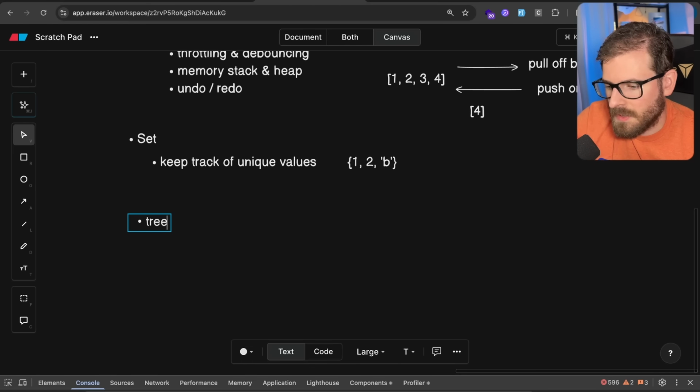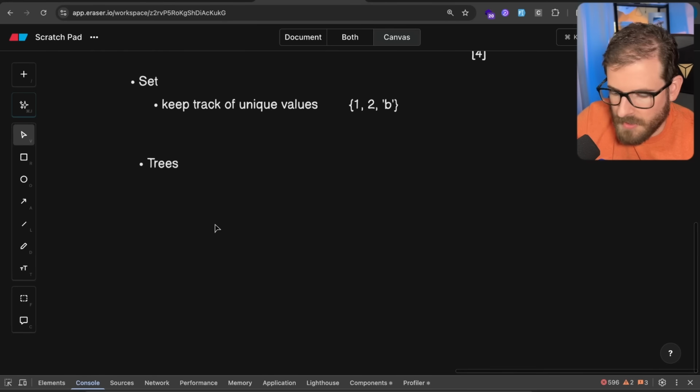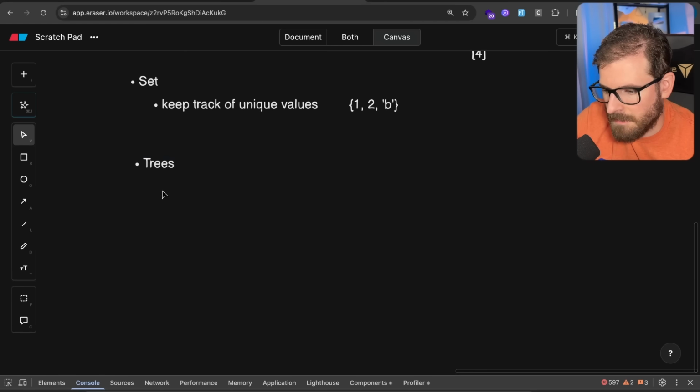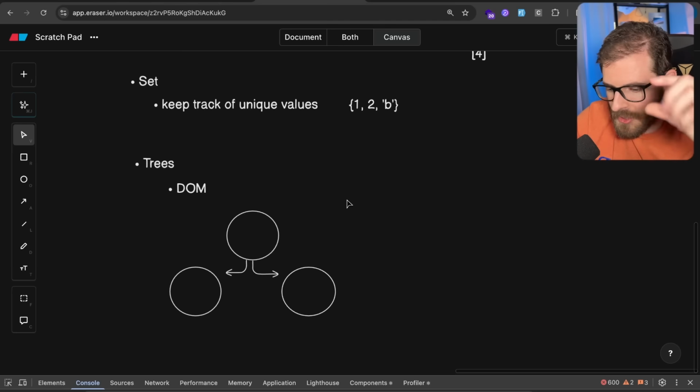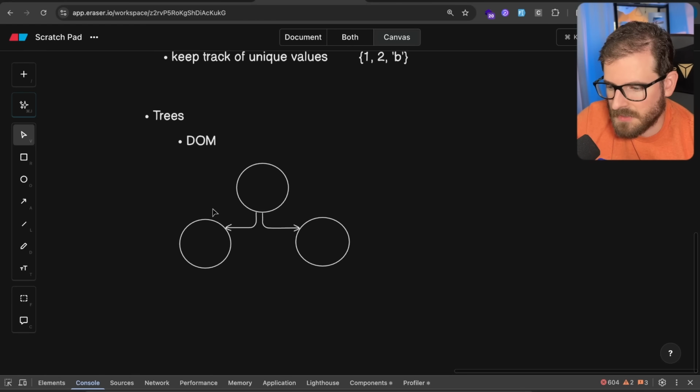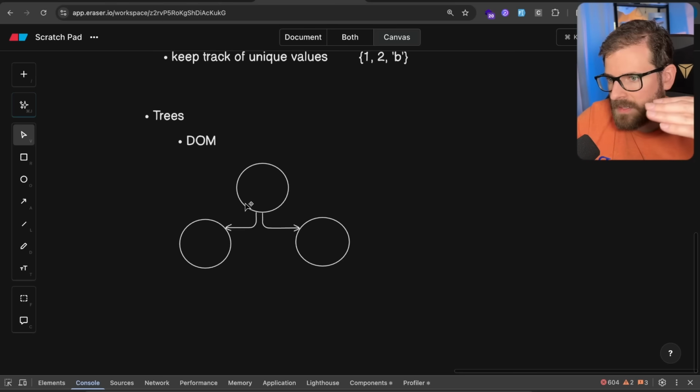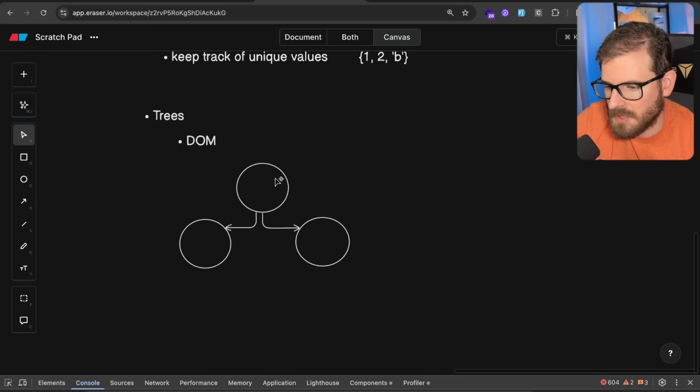Okay, another one that's important is trees. When it comes to web development, whether you know it or not, the entire browser is built up using something called the DOM, which is basically a giant tree. You have a root node, and that root node maps to other DOM elements, right? So the root node will have many children, and those children have more children. If you ever use React and you try to nest multiple children inside of a tag and it complains that you can't have nested children in a root node, behind the scenes, most of these frameworks like React and Vue, where you have components that are made up of other components, it's basically a giant tree.